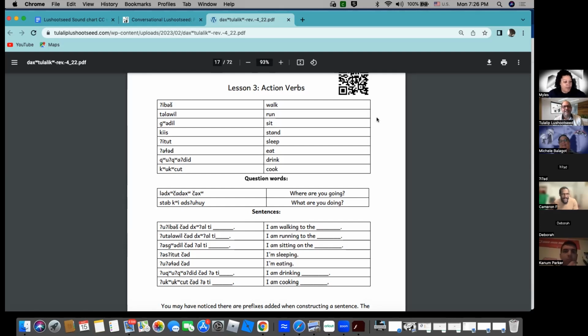Cameron, eat. Okay, Cameron, do you want to pick one of those verbs and say it and then ask somebody what verb you said? Who's in the class here? I can't really see. That's Brian. Ian, Canum, and Deborah. Guadil. Did I ask that correctly? Yep. Is that to sit? Yes. Perfect. How do you say yes?